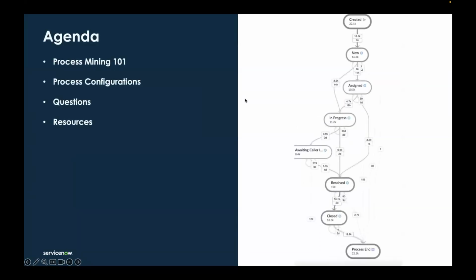All right, so what we'll do here today, we've got to do the quick little process mining 101. For those that may have stumbled upon us for the first time, we want to get you all level set about the topic that we're talking about. And then we'll pass it over to Bilal to dive into those very important process configuration records. We'll get your questions answered. We'll get you familiar with some other additional resources. There's some updates that those of you that have been coming back might not have been aware of, so we want to make sure you get the updated information. And then we'll get you out of here.